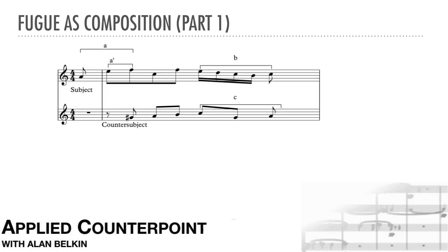Now let's look at how a whole fugue is put together, going through the procedure in detail. Our practice fugue here will have the following subject and countersubject. The subject is short, made up of a couple of motives, marked here with letters. The countersubject adds a bit more material.